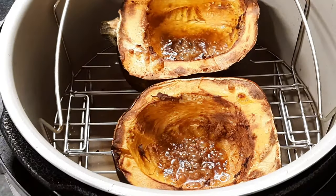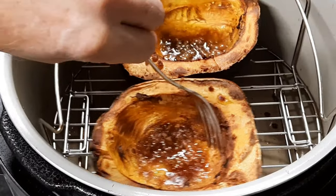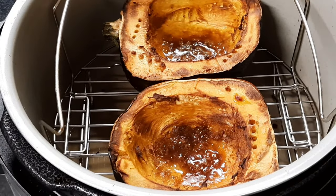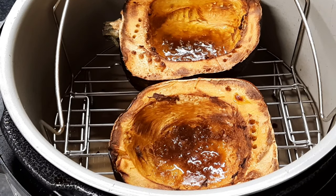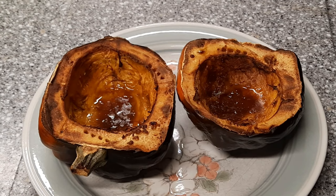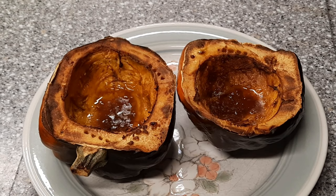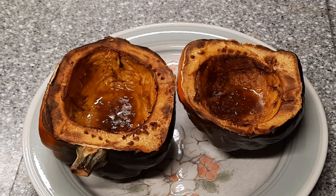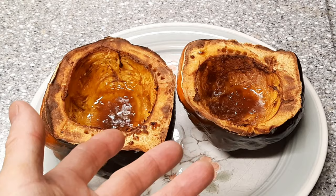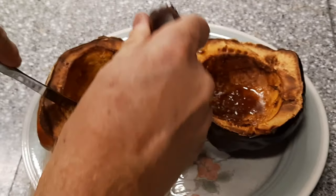Welcome back to our 10 minute check and we are looking good in here guys. Real good. That acorn squash is ready — let's get it out. Well there you have it: acorn squash cooked in the Ninja Foodi. Bake roast at 350 degrees. Total cook time was 40 minutes — that was 30 minutes with it facing down and 10 minutes up with the butter and brown sugar. It is very very tender.